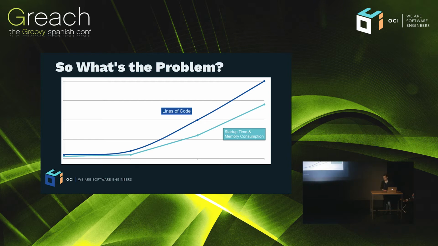Now, you may think that this is not such a problem. In microservices, you're supposed to have fewer lines of code per project, right? But it's still a factor. It's still a massive factor. And the goal of trying to get Grails into a low memory environment is actually impossible based on our current architecture.